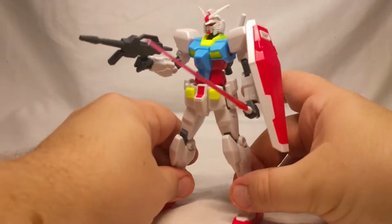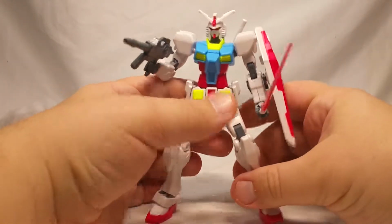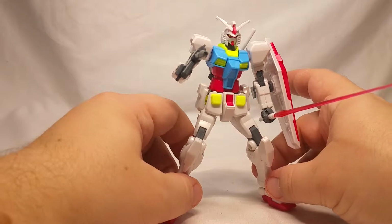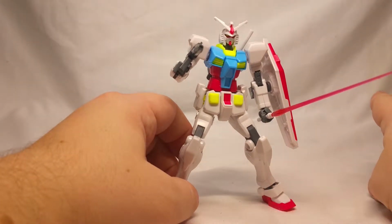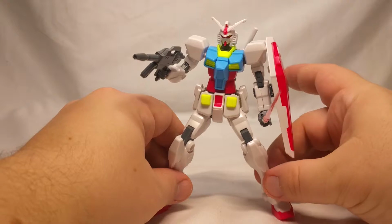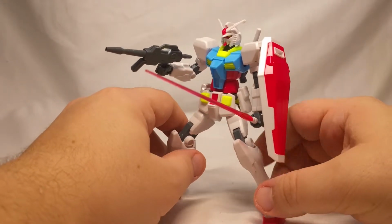Overall, this guy is awesome. I love the color. He's super posable. He was a super fun build. Very interesting things. I cannot recommend him highly enough. If you don't like the colors, that's going to be the main drawback to most people, I think. But to me, I love these stupid neon colors. They are amazing. So, yeah.